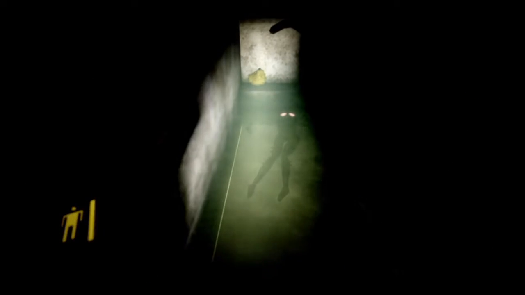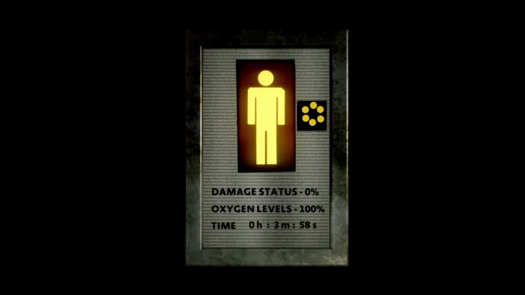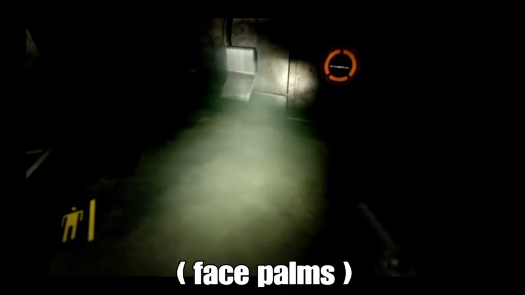What is that? Oh, is that it? Why are they like dead people frogs? Damage status, oxygen level. Is it like a? Okay, so there's a corridor. I don't like this. What is that? My flashlight is bugging. I'm backing away from the TV, guys. Okay, there's another locked door. What is this? Why are there dead frogs? Wait a second, that's a hazmat suit. Did he kill them? I can't tell if like that's an actual person or not.